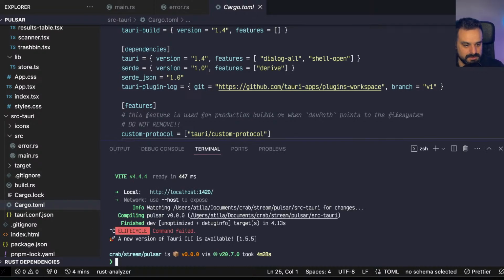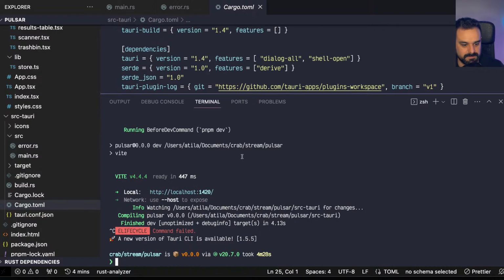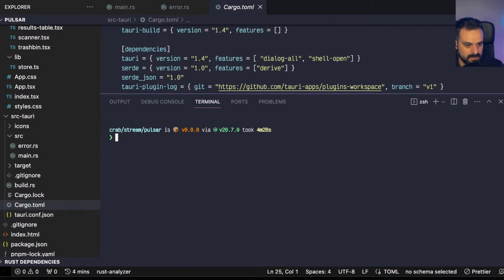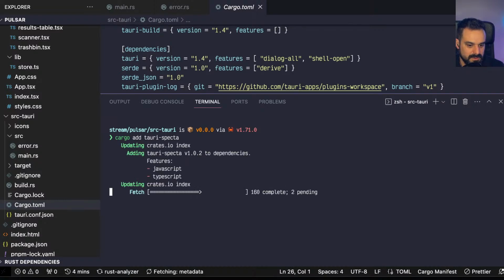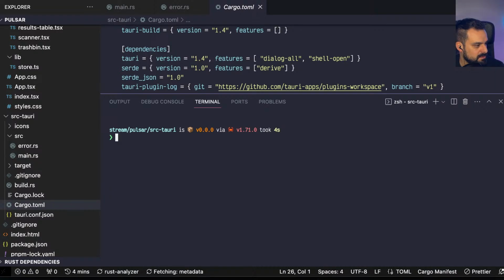So actually we should start by this. We're gonna need Tauri Specta that we're gonna use in a moment. And we're gonna need quite a lot actually. So let's see.